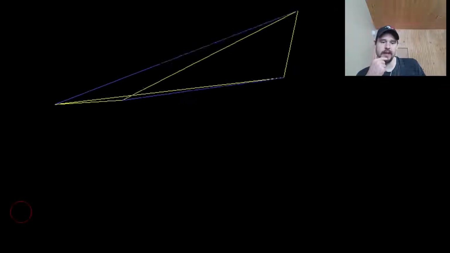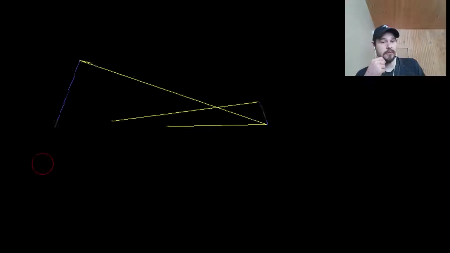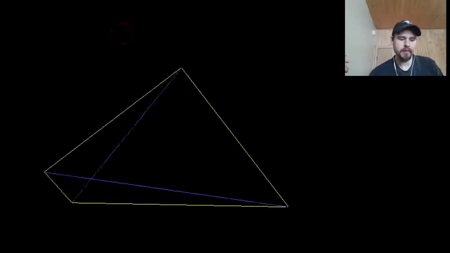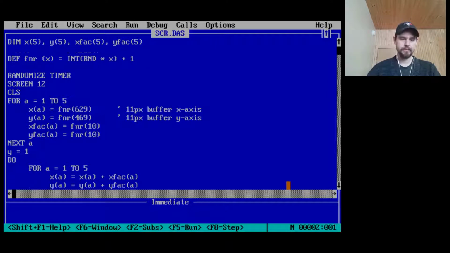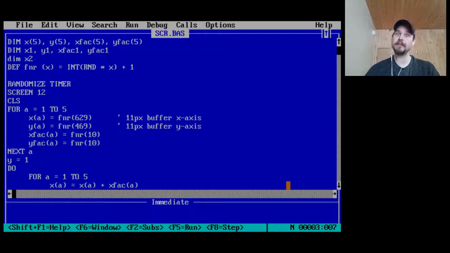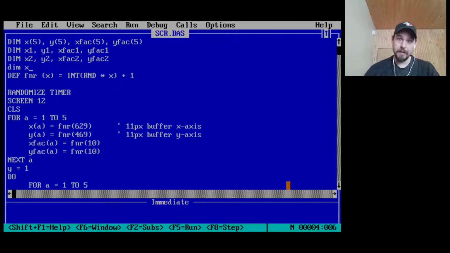So yeah, that is how you use arrays. I think it's a program that demonstrates the power of arrays. If I didn't use arrays, I'd literally have to have dim x1, y1, xfac1, yfac1, dim x2, y2, xfac2, yfac2, dim x3, and then all these loops.